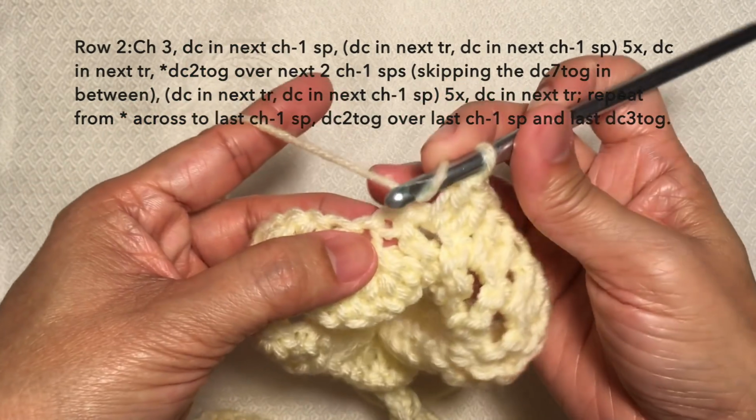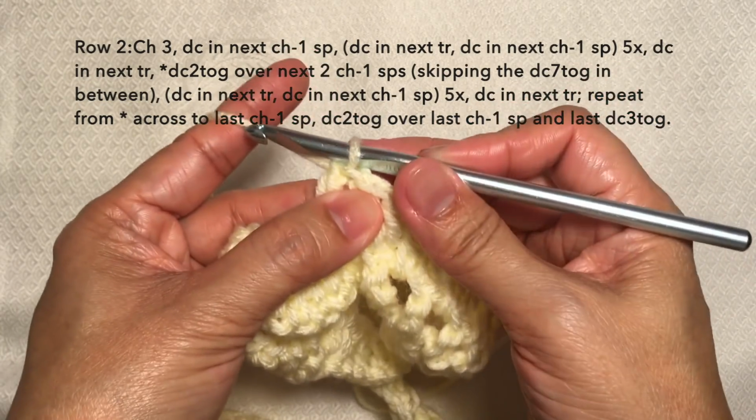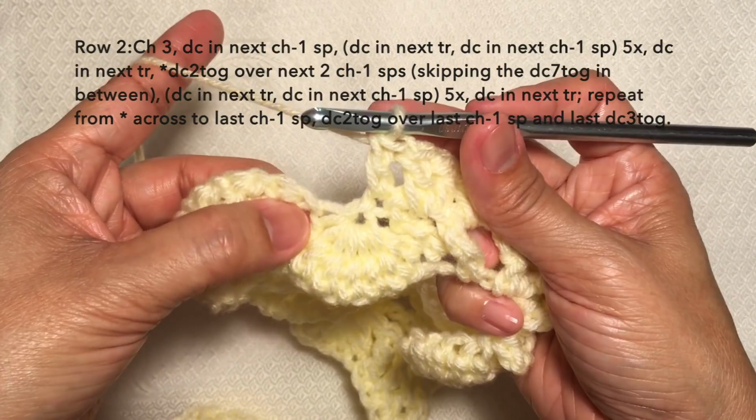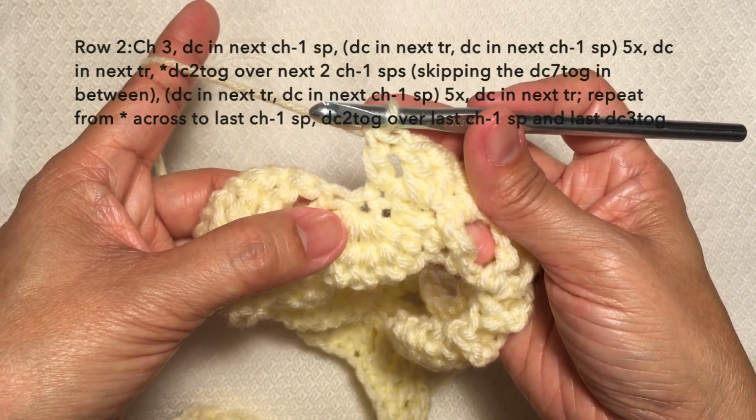Then repeat from asterisk. So repeat from DC 2 tog over next two chain 1 spaces.